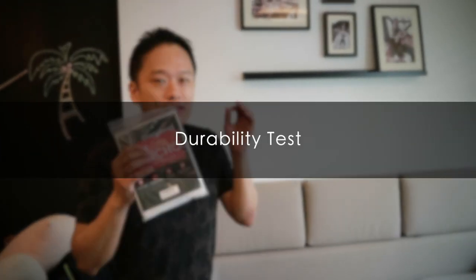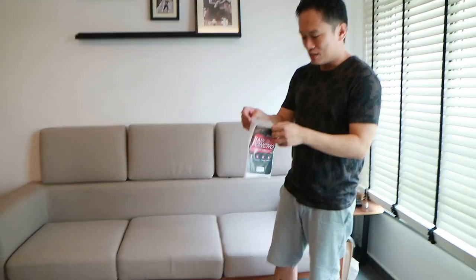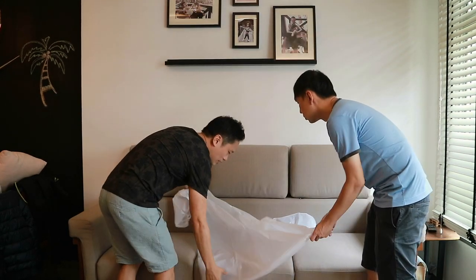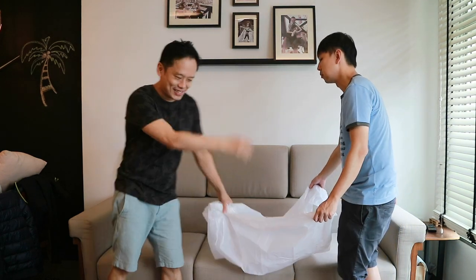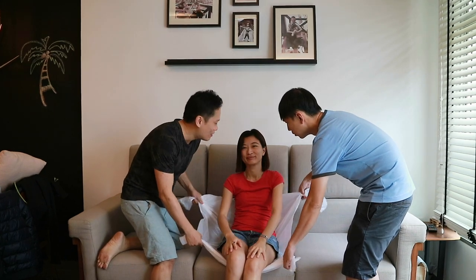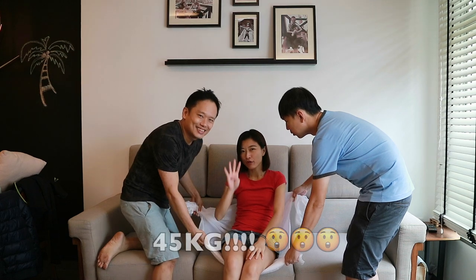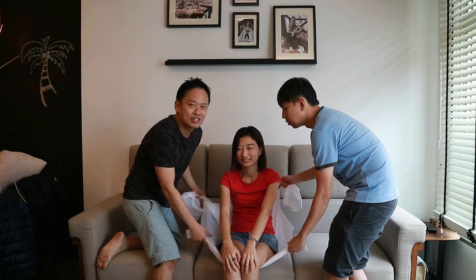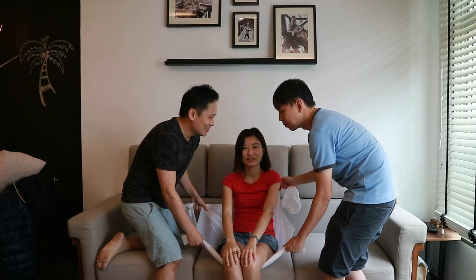After knowing that this rain poncho is indeed really waterproof, the next test is the crucial test. We're going to test how durable this is by setting it up as a hammock on the sofa with a real adult sitting on it, and see if it can hold the weight. So she set up the camera on the table and helped me set up this rain poncho. At this moment, I'm going to invite our lovely assistant, PC. Please come forward and sit on our king seat. So PC, will you tell the audience how light or how heavy you are? 25kg? It's not really exactly heavy, but I think it's a very crucial test, especially since this is a disposable poncho — it's not supposed to go through such heavy weight sitting on it. CK, are you ready? Yes. PC, are you ready? Yes, let's do it. 3, 2, 1!